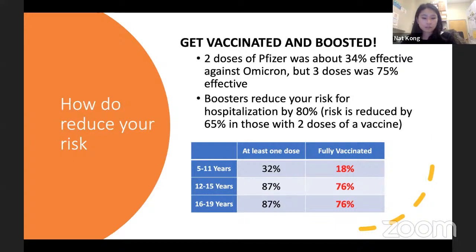Obviously talk to your pediatricians about it. We had pediatricians from MGH do a webinar, I believe back in November, and it was great. And if need be, we'll certainly have them back again.